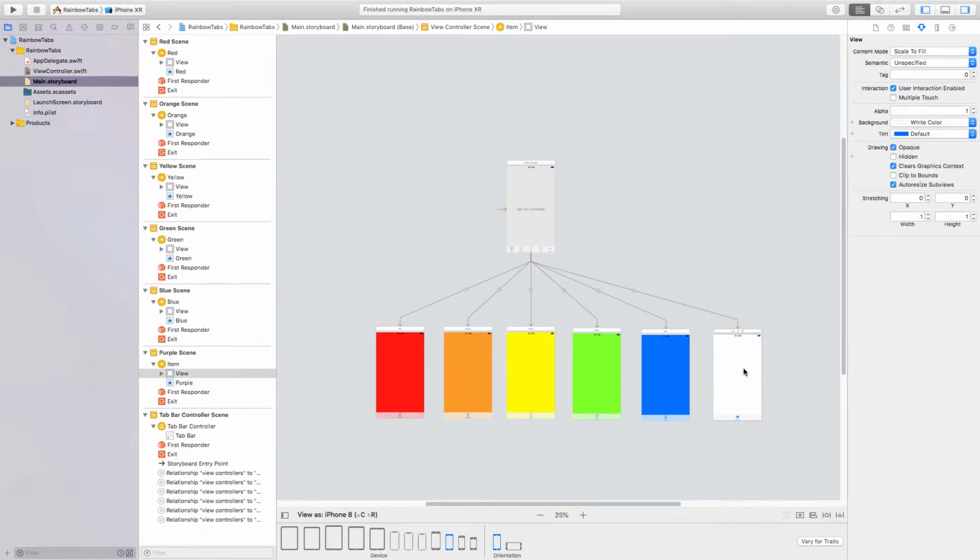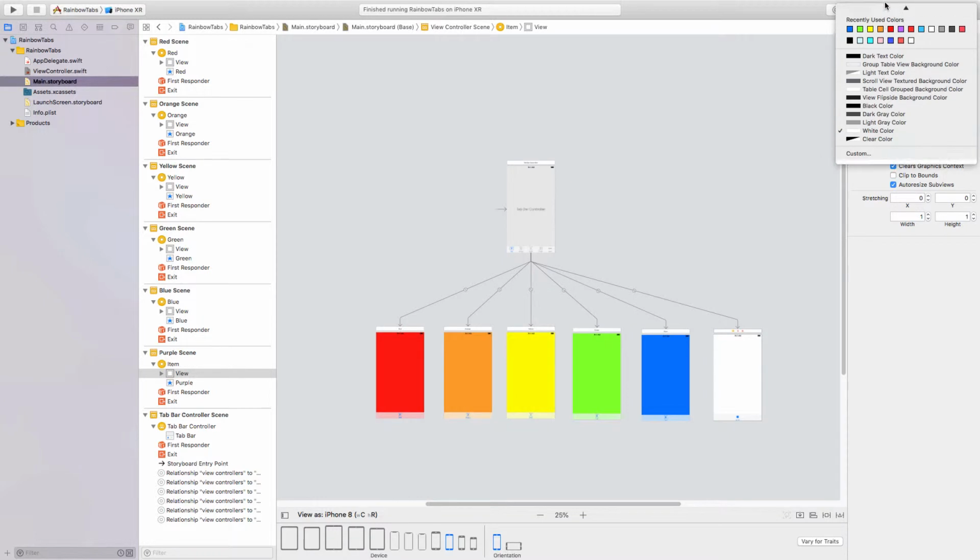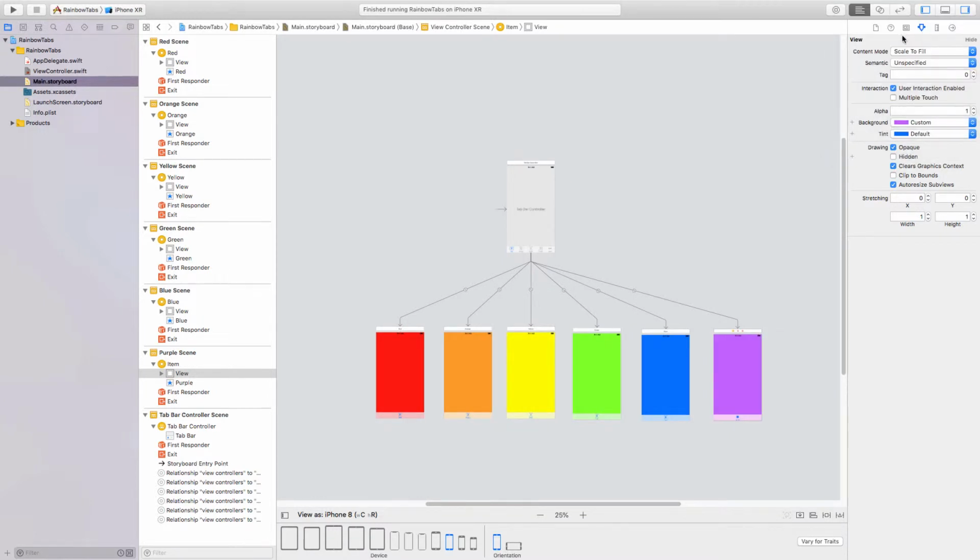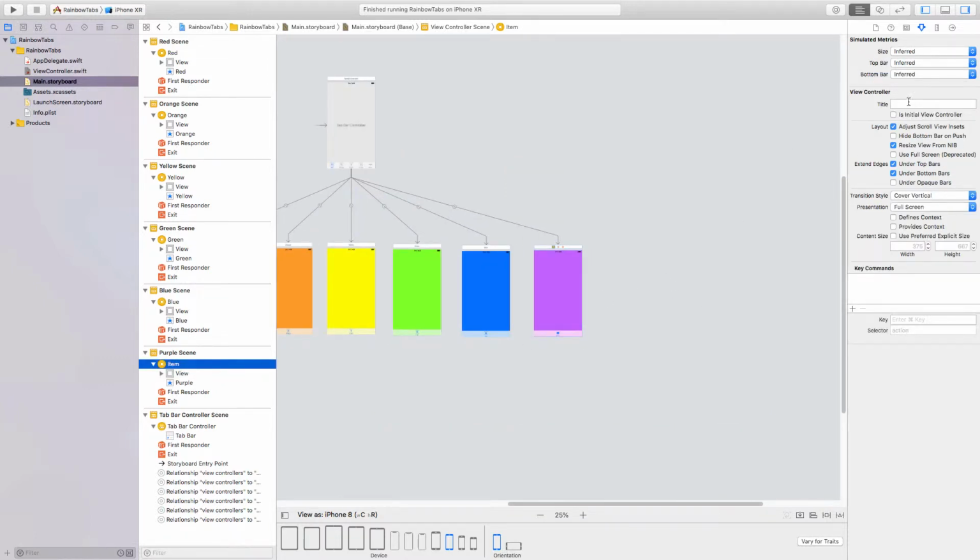And then I'll go ahead and change the color to purple. And then over to the left under my purple scene, I'll select the item and I will update my title to purple.